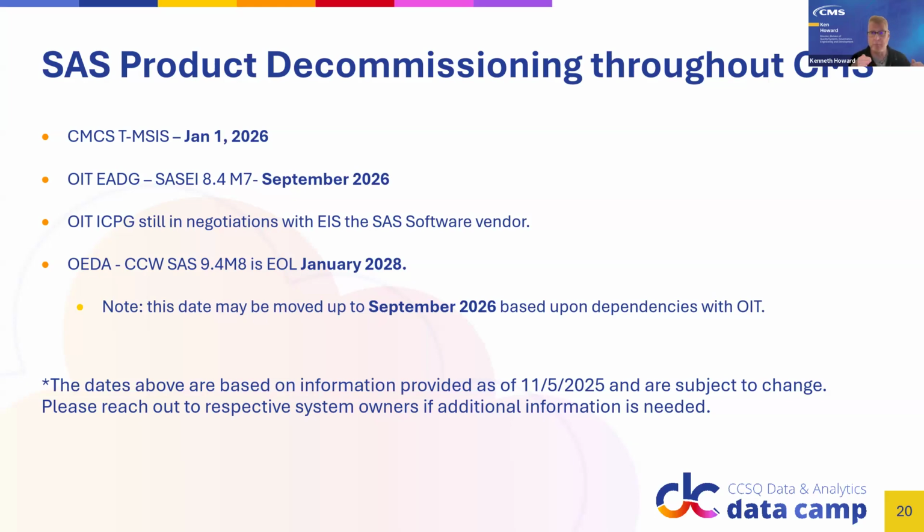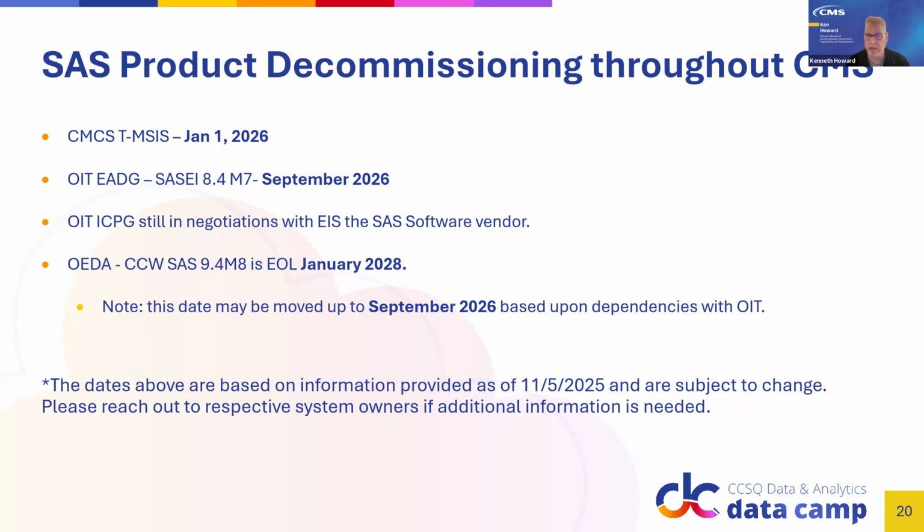The dates vary based on the end of life of products, not on when other organizations like OADA and OIT are actually moving to it. That is something that I can't commit for them. They are looking at it. I don't know that they're waiting to the last day to move off of those products. So if you use their products, you need to engage with them to figure out when their drop dead date is for the end of life of those products.